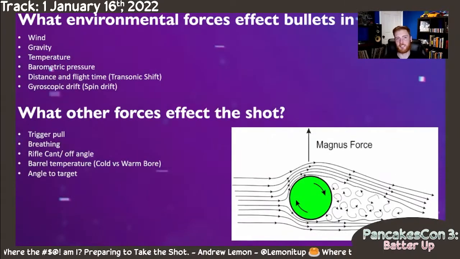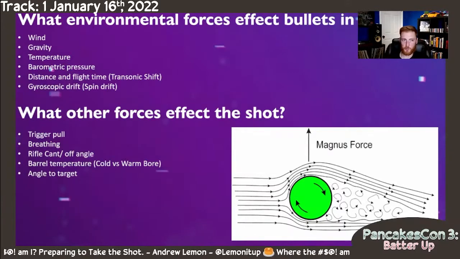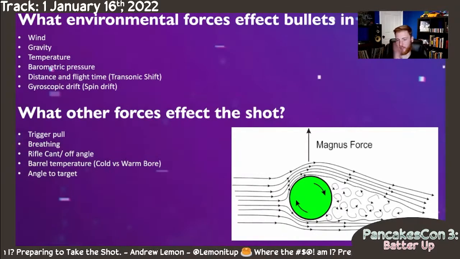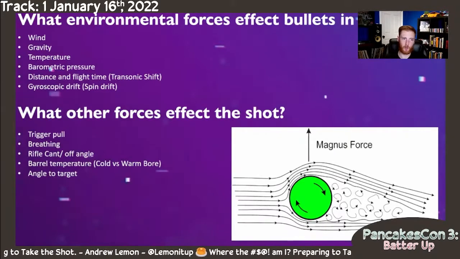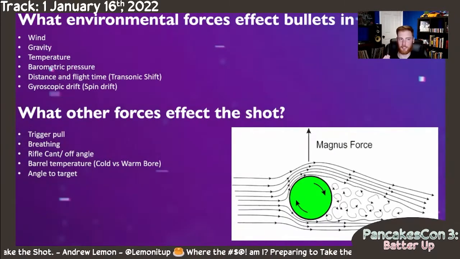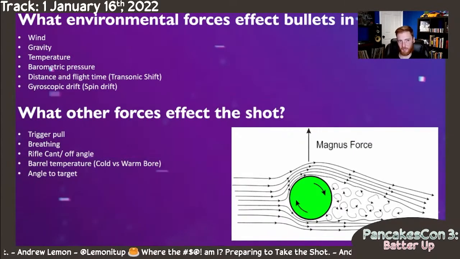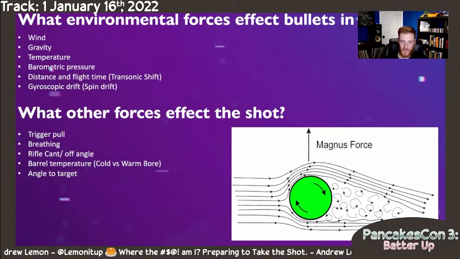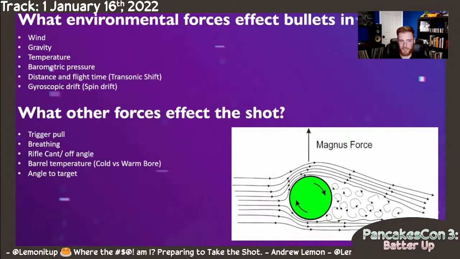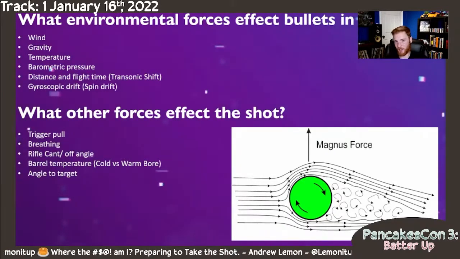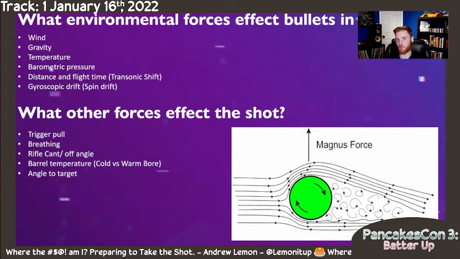So let's look at the environmental forces that are going to affect a bullet in flight. We've got wind. That's going to affect left, right. If it's behind or in front of it, it's either going to increase the speed of the bullet or slow the bullet down. The temperature is going to affect the air density. So temperature and barometric pressure kind of play together, but they're going to affect how much air the bullet has to push out of the way, as well as mirage, which is heat coming off the ground, which is surprising. You'll actually see, I mean, even when it's 30 degrees outside, you'll get mirage through your scope.